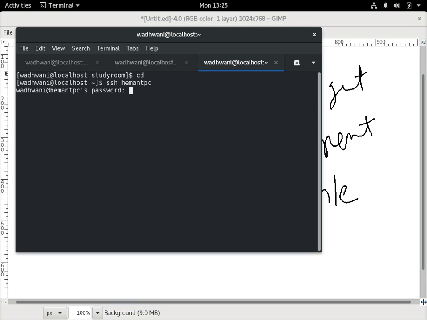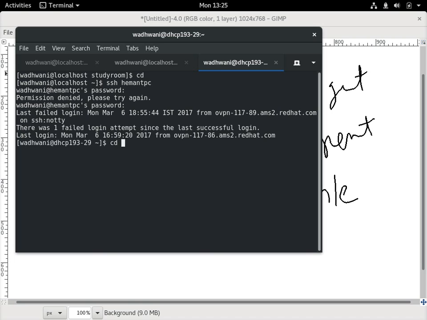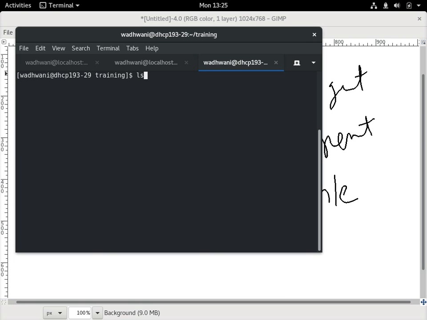I know the password. Okay, and then I can see this file. So there are two ways. I can either push the file from here to the other PC, or I can pull this file.